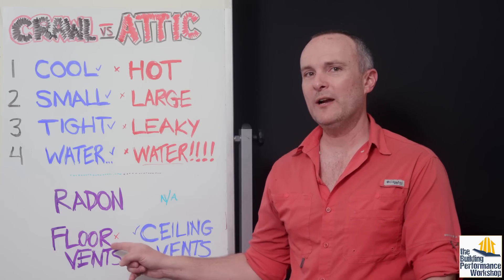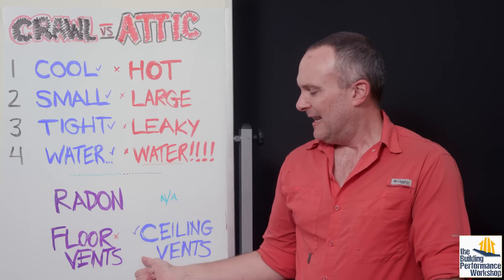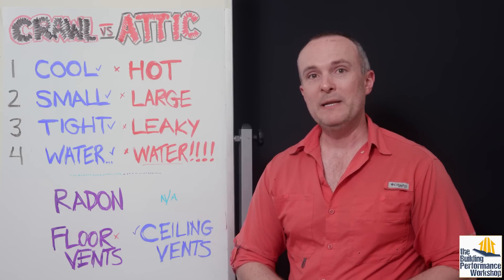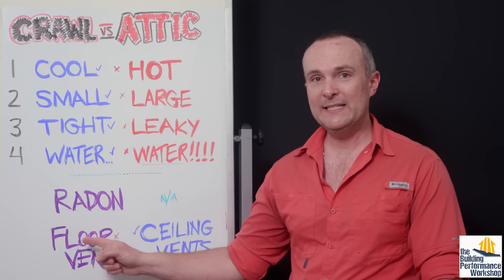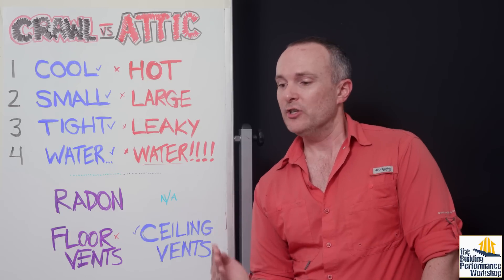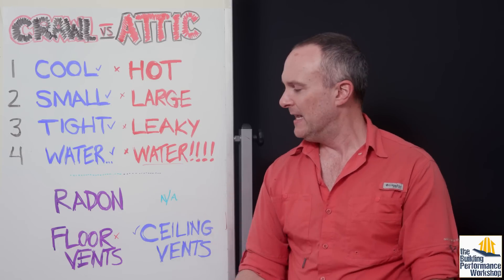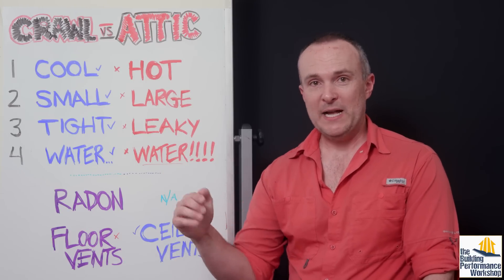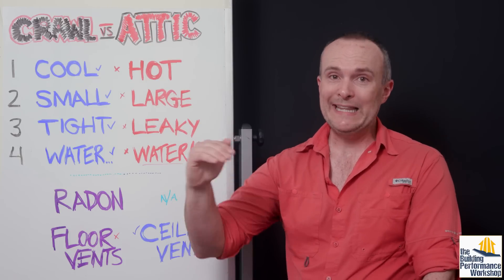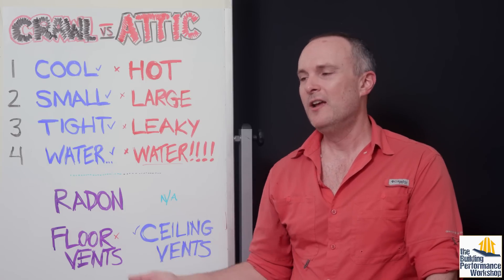You can work your way around this. What you want to do is follow the cardinal rule of duct design, which is: don't blow air on people. In the case of a conditioned attic, you have ceiling vents and it's very easy to not blow air on people. For floor vents, you want to try to get the walls aligned — and this is a framer conversation — so that you can take ducts through the floor and bring them up through walls with what's called a wall stack, which is a rectangular duct, to get it close to the ceiling and blow out across the ceiling. That's the one place where I think a conditioned attic has the advantage over a conditioned crawl space.